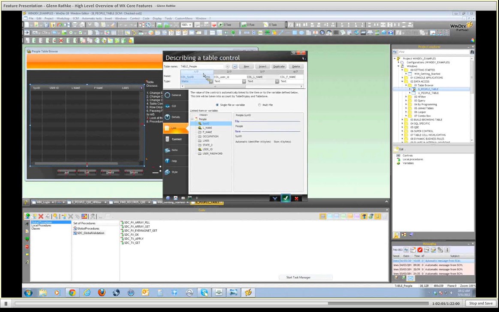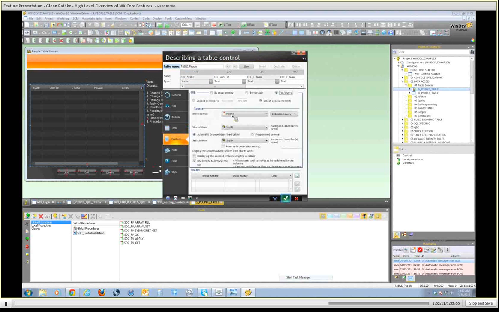Any column in a table can be linked back to a field within the content of the field where we define the table that we're using, or the query, and what we want to be returned from the table control. And by the way, the description of each of these tabs and what they're used for and how you step through them, that's all in the manual that pertains to the examples also.